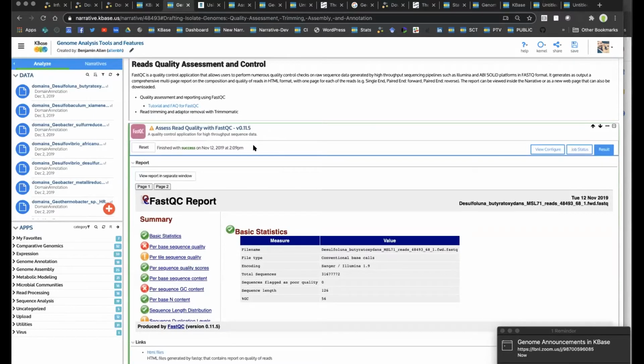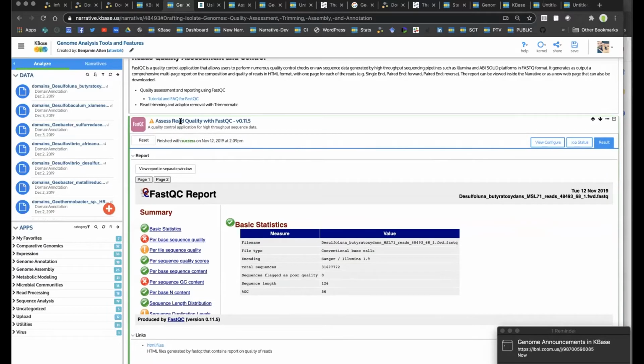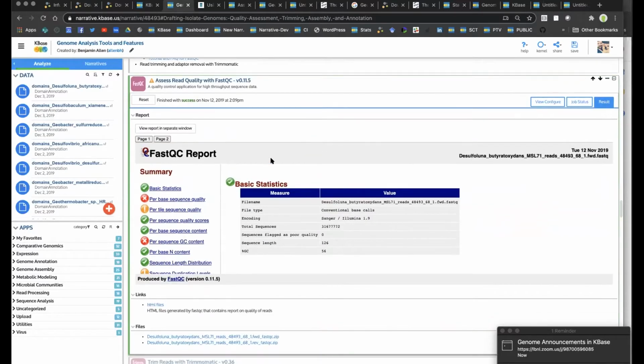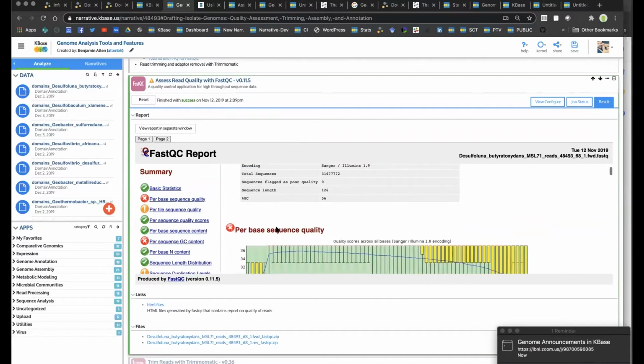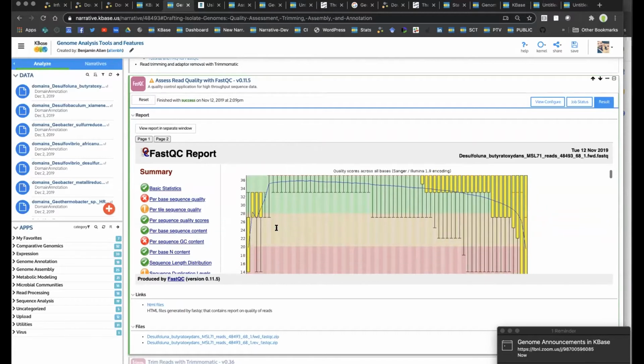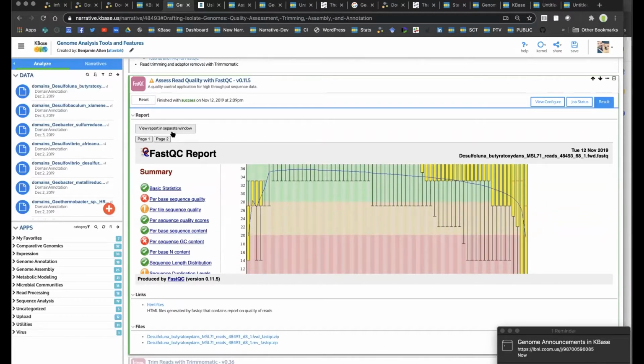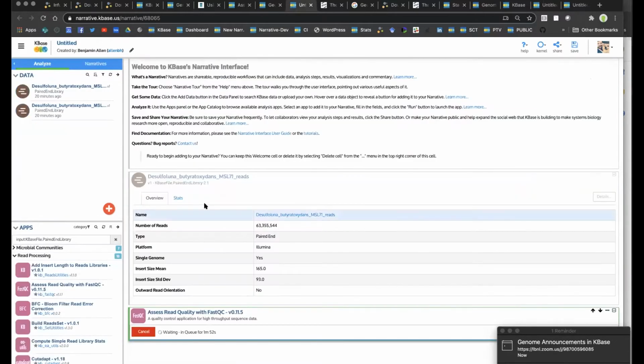But anyway, in this example, here's where I've already run FastQC. And what you can see is that when it runs successfully, it produces a nice little report about the reads. In this case, this is actually the same set of data as I'm using in the other narrative.